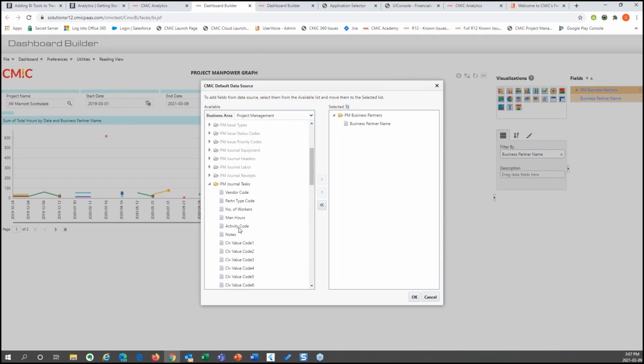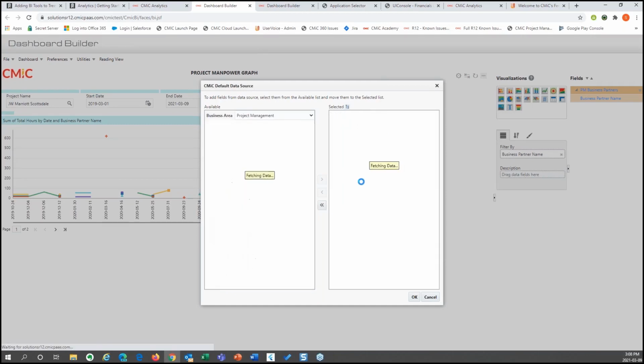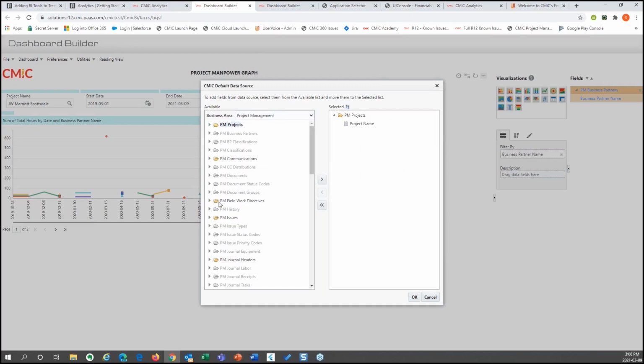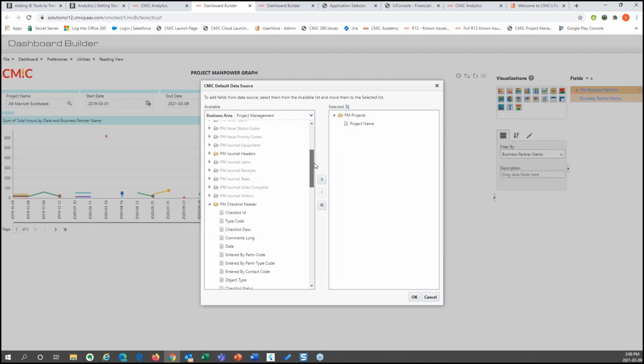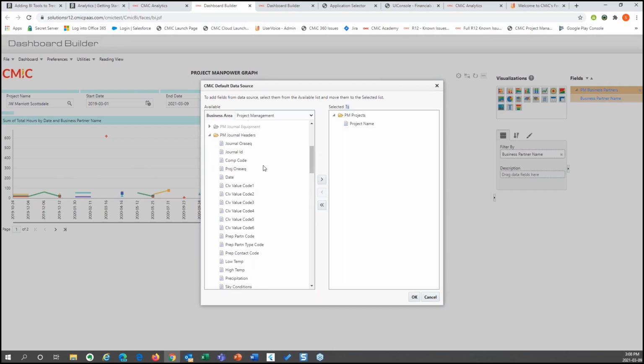So I'm going to go and add. Actually, I have to go backwards here. So I'm going to go back, start from the beginning, and add project. Right, so we're going to get project. I'm going to grab daily journal header. I shouldn't need it. Actually, I do need it, yeah. So I'll explain why I'm doing this. I need daily journal header because I need to then get the tasks, which is then going to give me my vendors because they're all joined together.